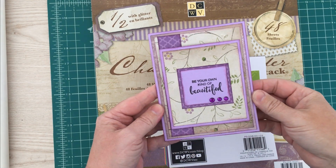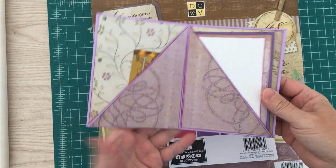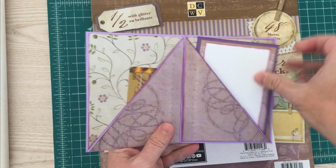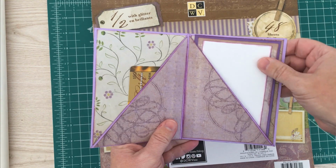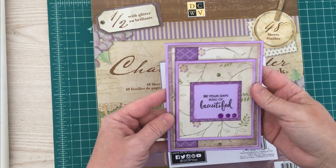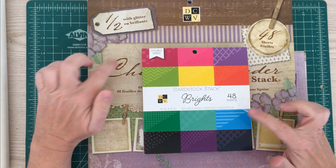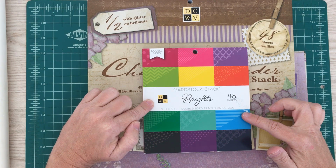So today I am going to be making this gorgeous card which opens up and you can put a note card inside as well as a gift card. It's got all sorts of dimension and beautiful pattern paper. Today's card features paper from 2 stacks from DCWV.